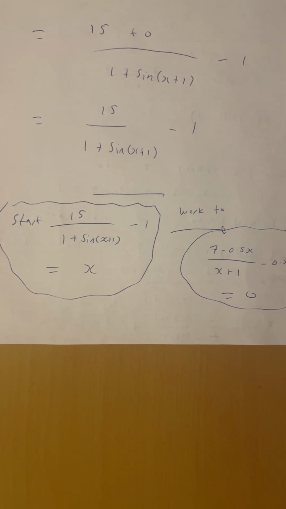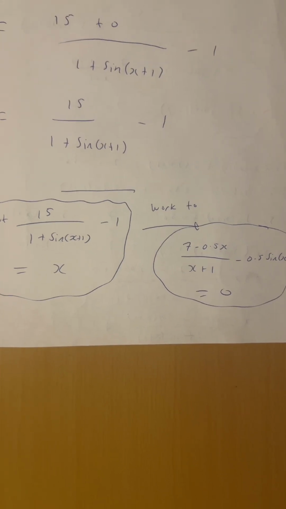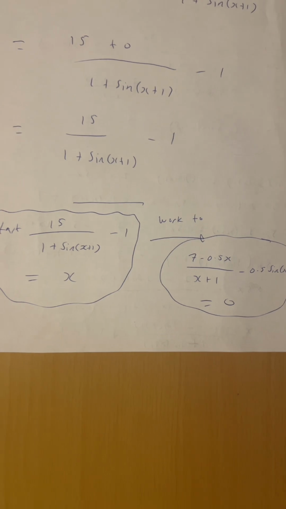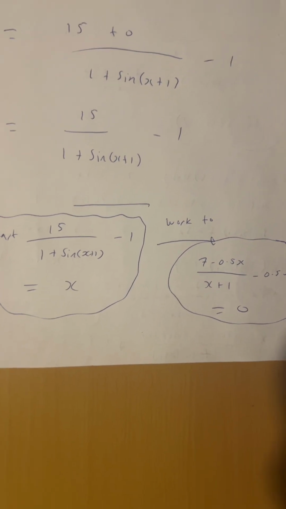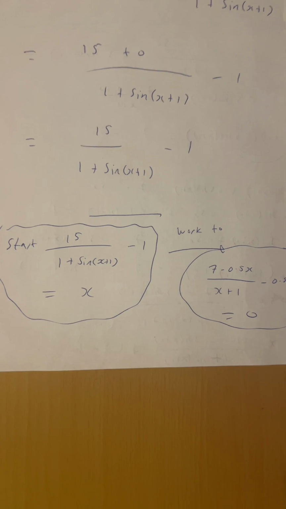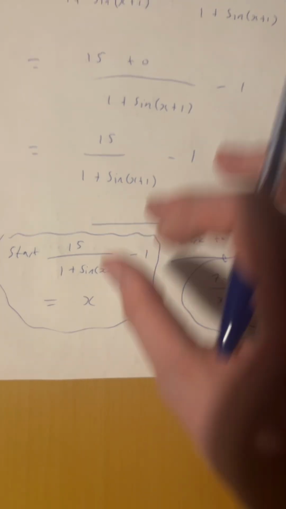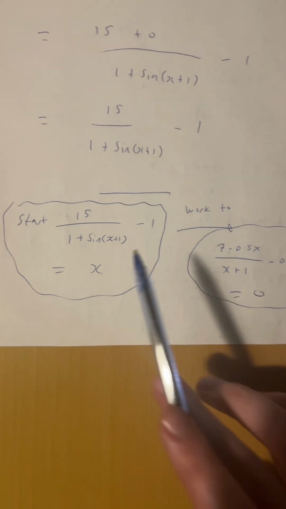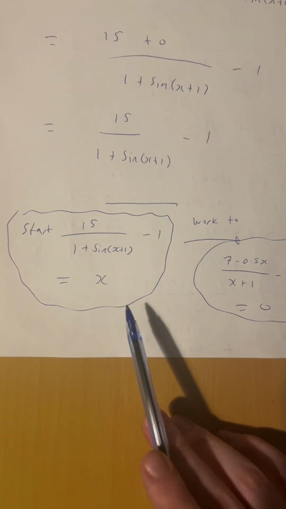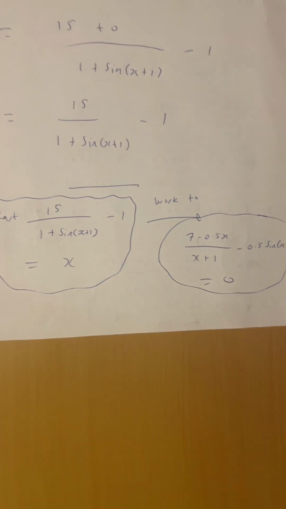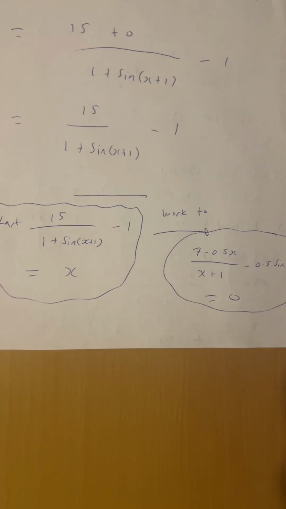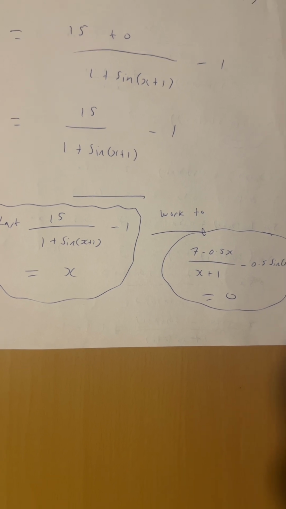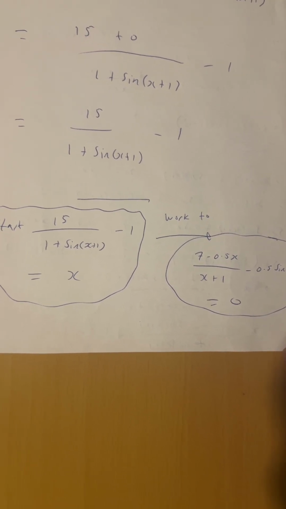Now unfortunately, when you're in an exam, you can't easily tell which method is going to be quicker. You just can't, because until you do the question, you'll never know which approach is quicker. Whether it's quicker to do the end first and work to the start, or whether it's quicker to start with the start and go to the end. You're never going to tell, but sometimes it may actually be quicker to start with the end point and work backwards to that there. So it's really up to you. Depends how you feel in the exam. Depends how well you do with the specific question you have.